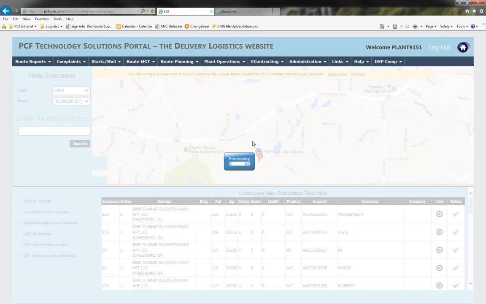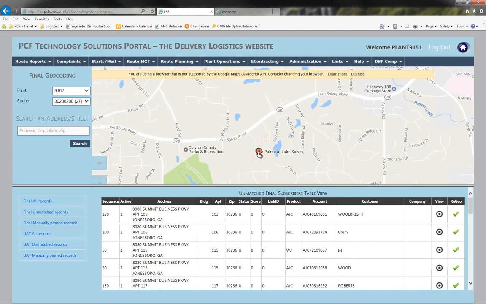That means that this street isn't there for me to pin it to. That's why it's unmatched. It doesn't have anything to match to. It doesn't have a link ID on a street to be pinned to, which is pretty much all you're going to find on any of the accounts that are in this state, because we have a lot of street drawing that we need to do.